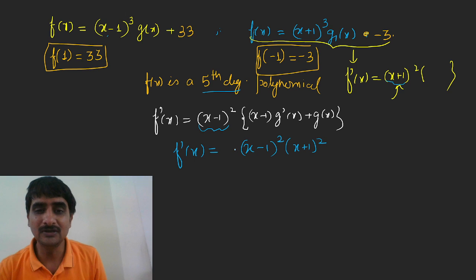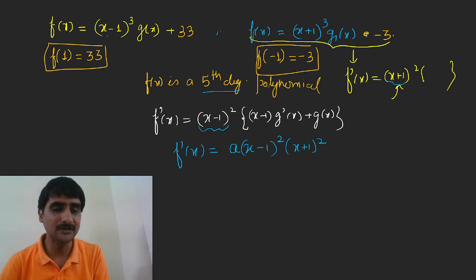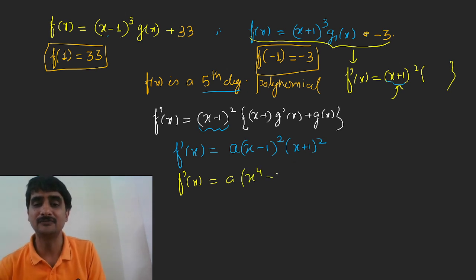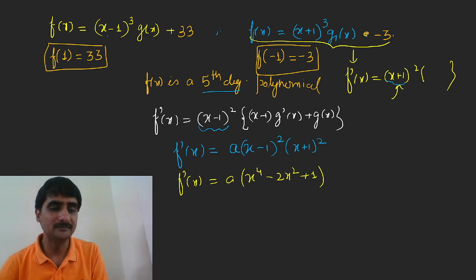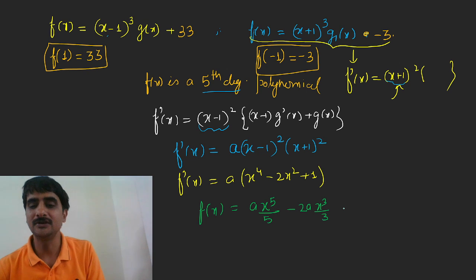Okay, so the only thing we need to know is the leading coefficient here. Now we are done, children. How? See, now integrate it. Let's multiply, simplify and integrate. So you get (x square minus 1) whole square, which is x to the 4 minus 2x square plus 1. Now integrating both the sides, you get f of x is a times x raised to power 5 upon 5 minus 2a x cube upon 3, plus b. We shouldn't have taken a inside, there is no need because a is common anyway.